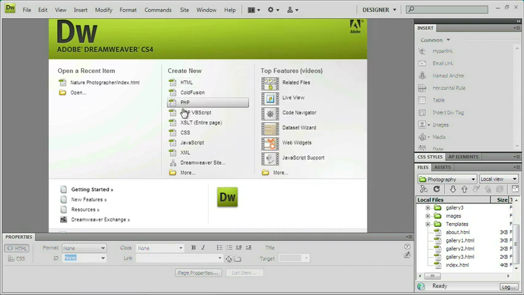You'll also find shortcuts to create new files, so if you want a new XML file or a CSS file, or of course an HTML file, which is what we'll be doing for most of this series, you can just click here to create a new blank page. And by the way, although I'm going to open a page from my photography website to have on the screen while I'm going through this chapter, you can actually create a new blank page and follow along. You just have to have some file open for most of these features to be visible.